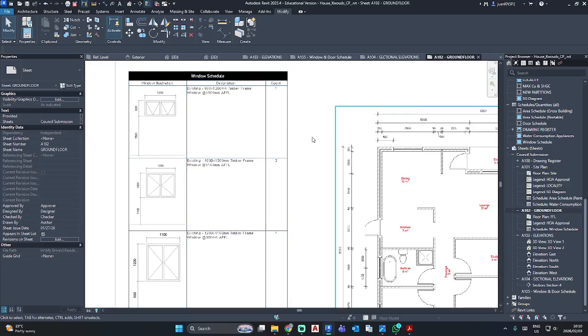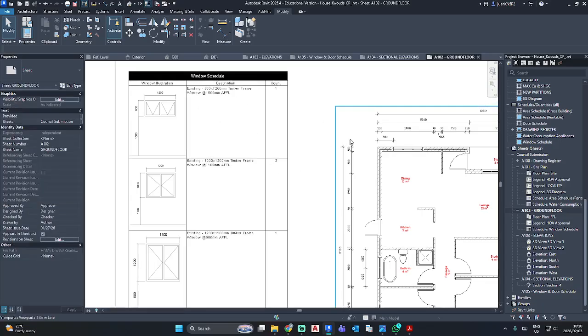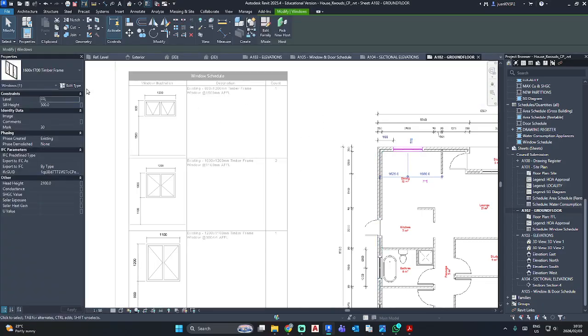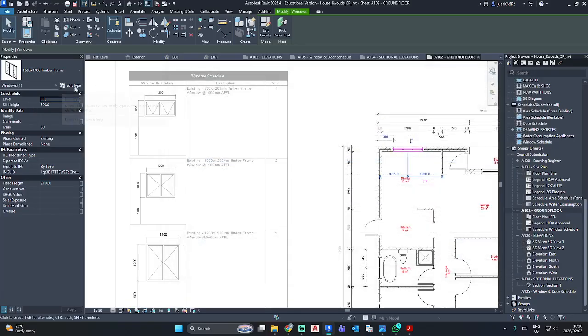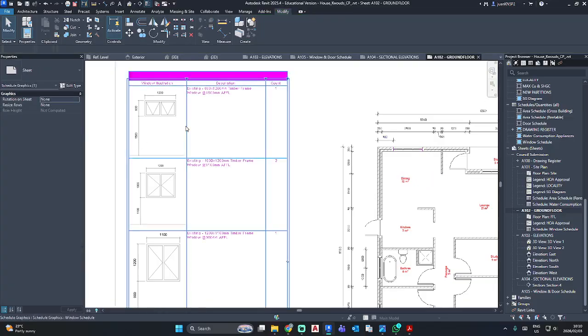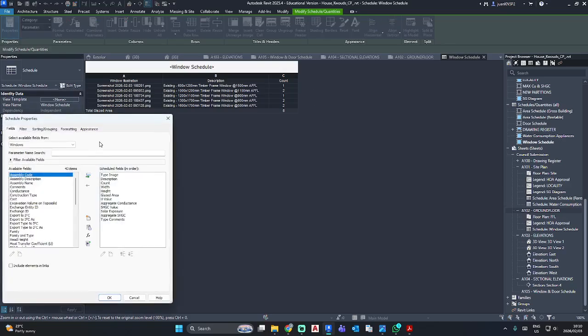And now we can go ahead and create some tags just to indicate which is which. So let's go assembly code, let's use that. And let's go into our schedule so that we can see our window tag fields.